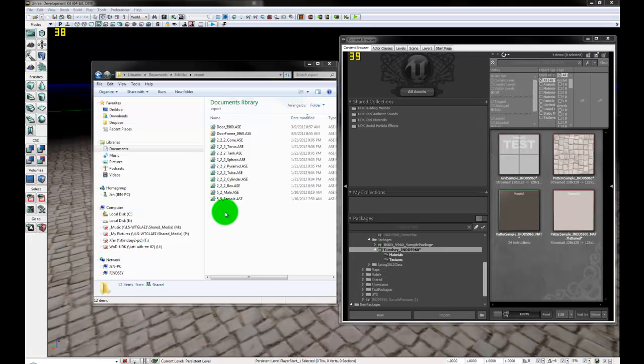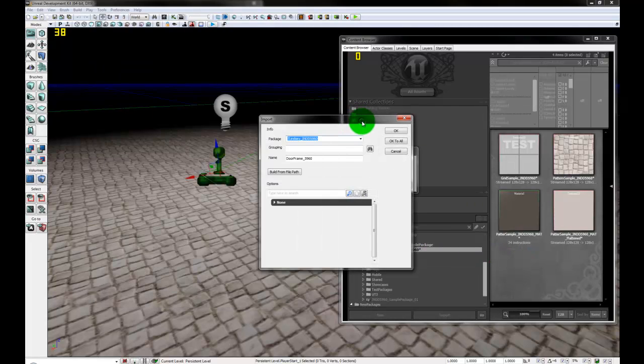All right, back over here in Unreal. We are looking at the export directory for 3D Studio. We see our door and our door frame. And we'll go ahead and drag these in, same way we did the textures. And you can do these more than one at once. I'm doing them one at a time because this is a tutorial and I want people to see things multiple times. But you can grab a dozen assets, drag them all in at once, and then set up the package name and grouping once, hit OK to all, and you'll burn through 12 assets or however many you've chosen to drag in.